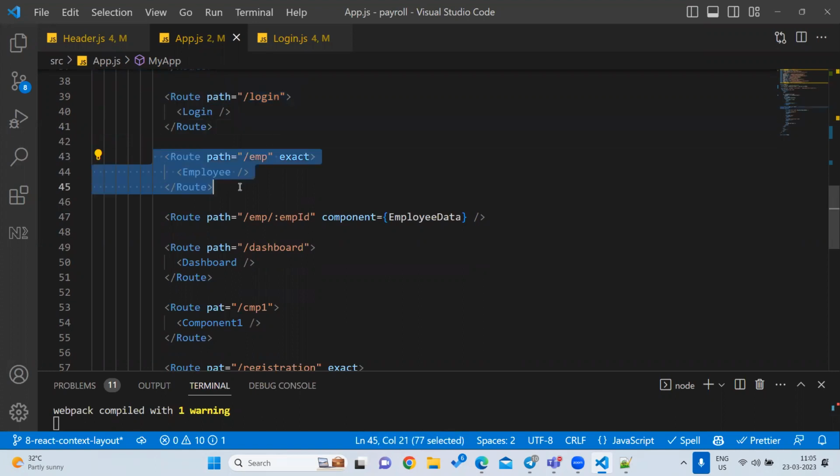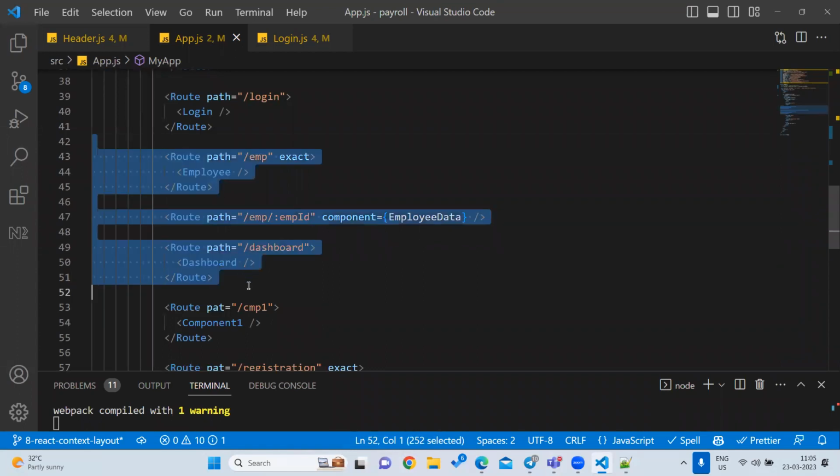Employee page, suppose employees is secure, I want to write secure code. Correct, right? That is the reason, whichever code is secure, first you identify it. Okay. So now I identified that employee is a secured one. Okay. And employee, this route is also a secured one. Okay. And dashboard also I want to make secure. Okay. Suppose these three I want to make as secured ones.